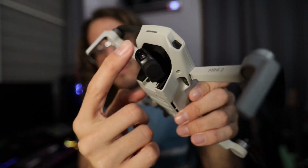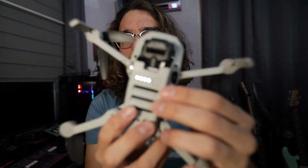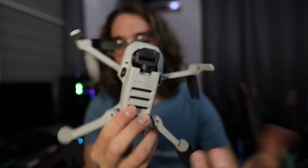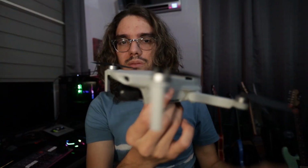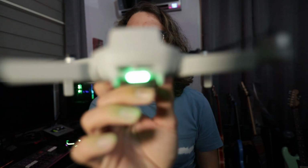So yeah, the camera moving, and then when you're going to turn it on, you're going to do basically the same thing as with the controller. So if you click here once, you're going to see how much battery it has. Of course I've used mine this past week, so that's why it's flashing on one of them. But then if I click it twice, it's going to make that sound. It's going to flash some over here, and as you can see, it's flashing.